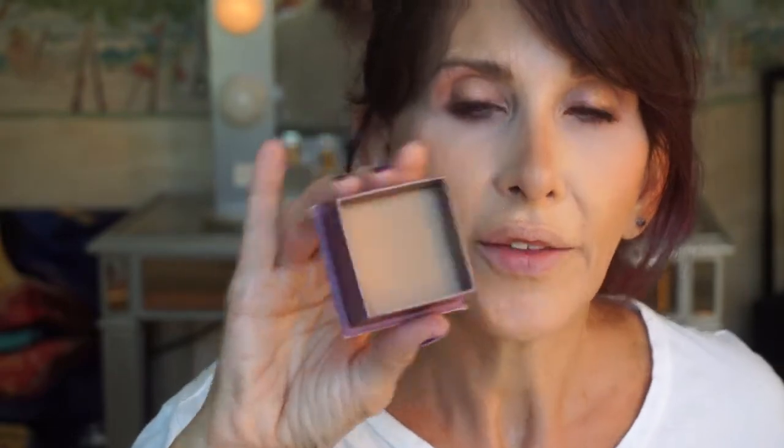So ta-ta. All right, I found the Hoola. I've had this for years. I evidently don't dislike it for it to last this long. I bet I've had it for, I don't know, 3 years at least. At least. Okay, let's do this.